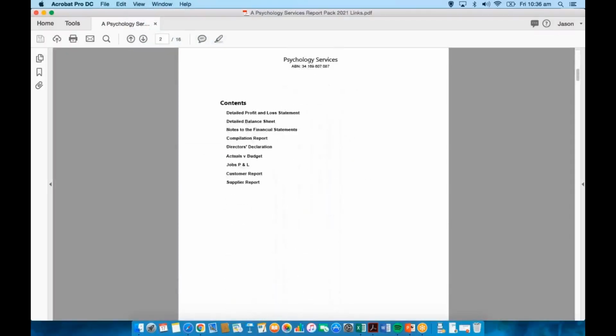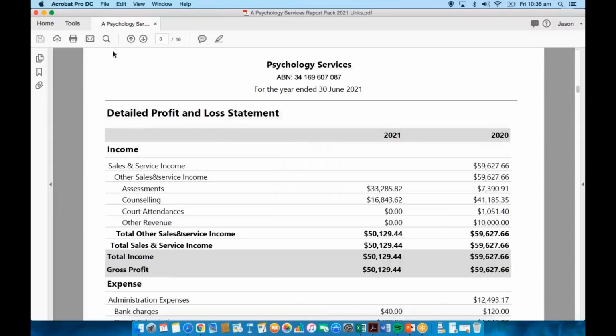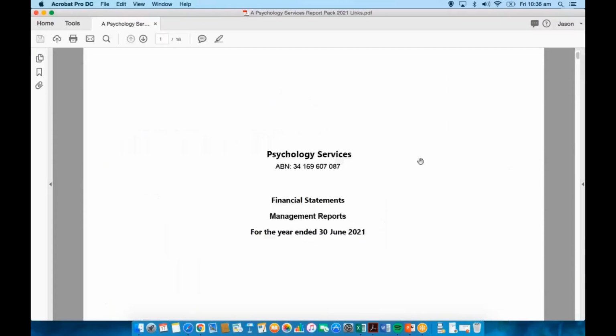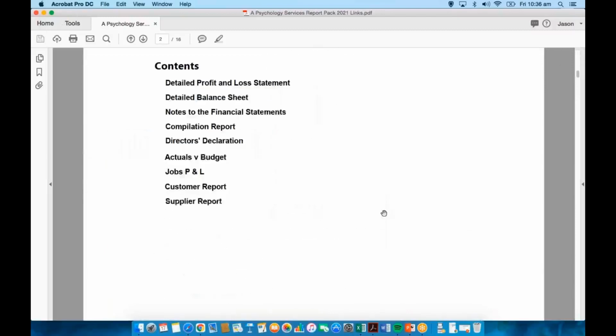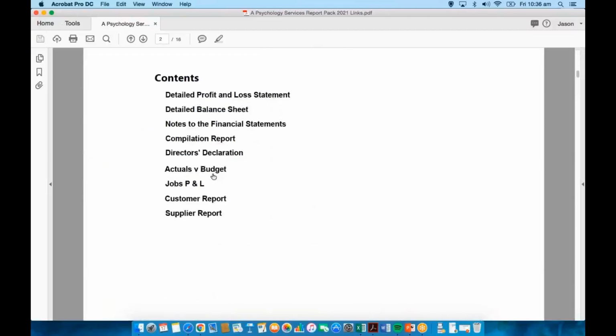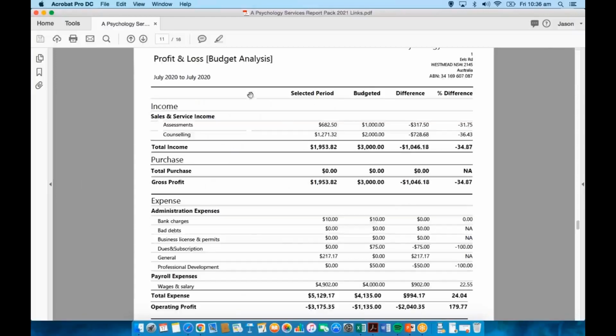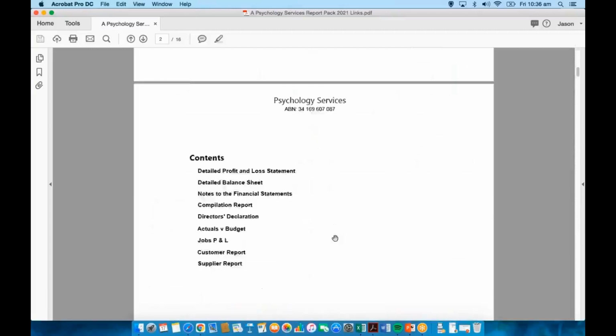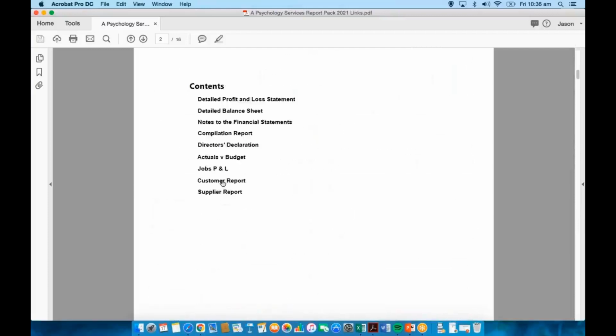and then what we've got here, we've got a detailed profit and loss. Let's click on that. So here's the profit and loss, but then we've got these other reports at the back here. So in the contents, we've got an actuals versus budget report. So click on that, and we've got this report here for the client, and we've also got a customer report.